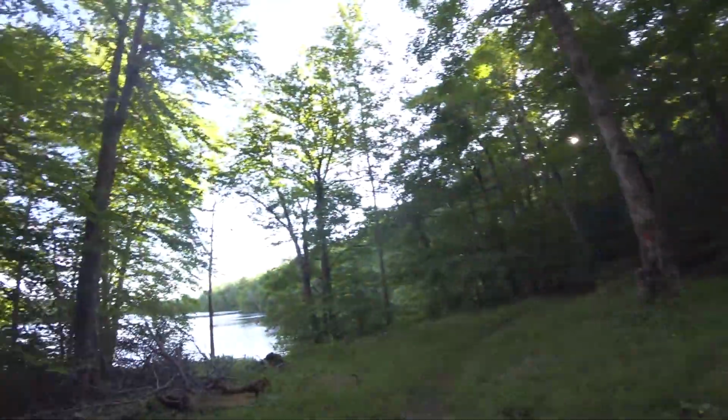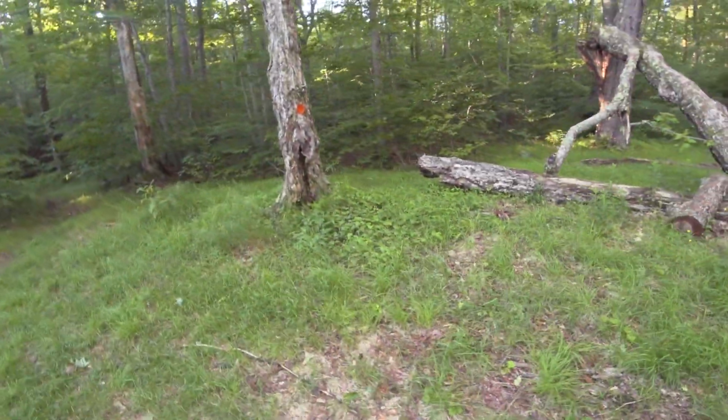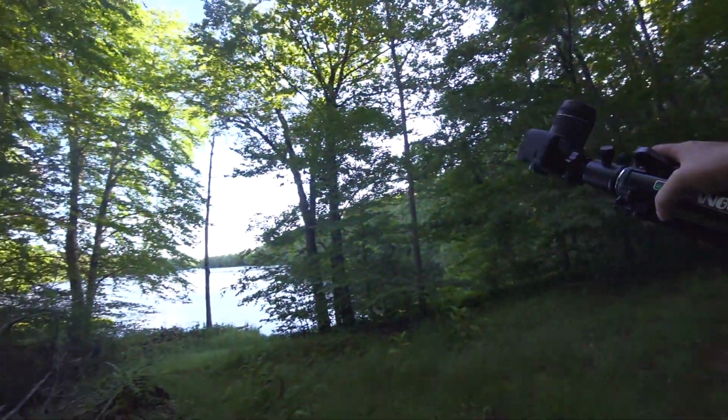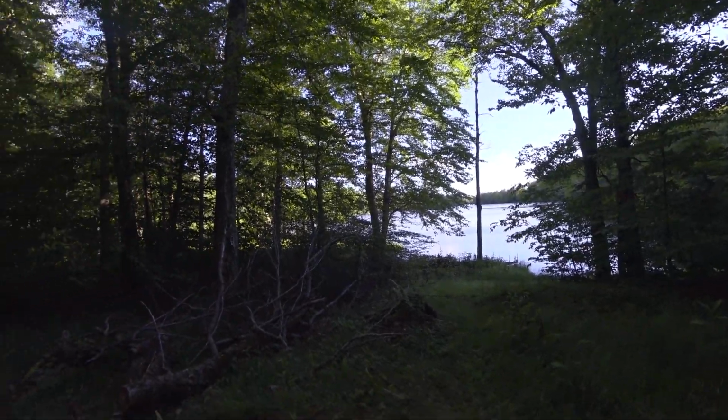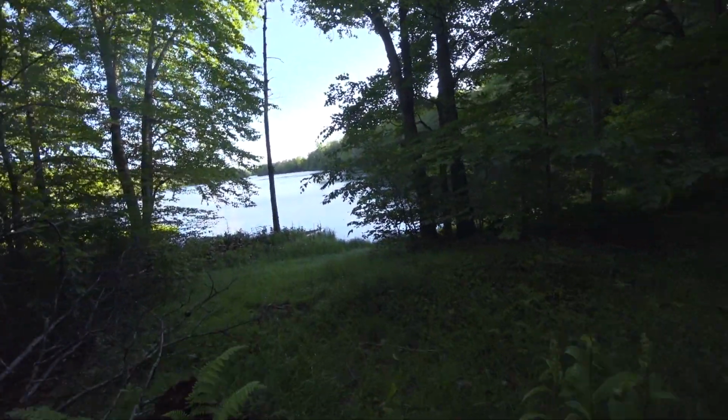Oh yeah, I did come up and over that mountain on my way here. I didn't even say anything about that, did I? Sorry. Alright, so I'm almost positive this is a loop trail, kind of goes around. Now let's go down here though. Let's go check this out.